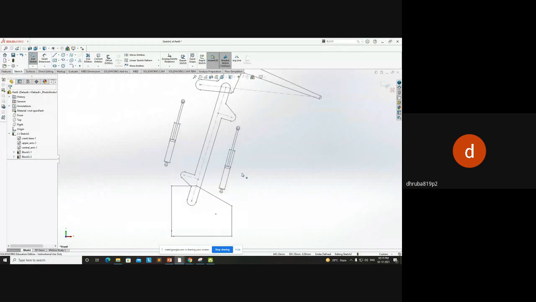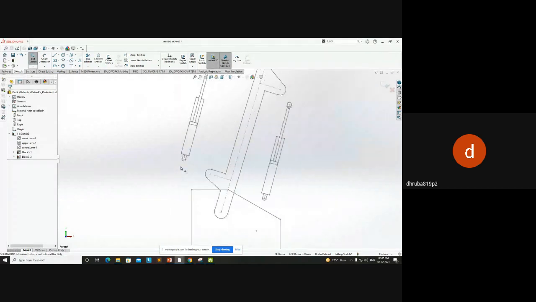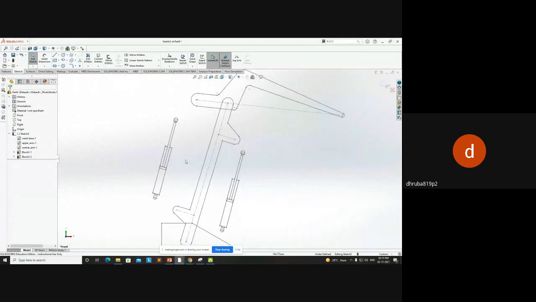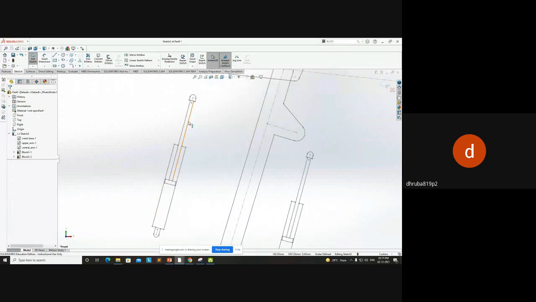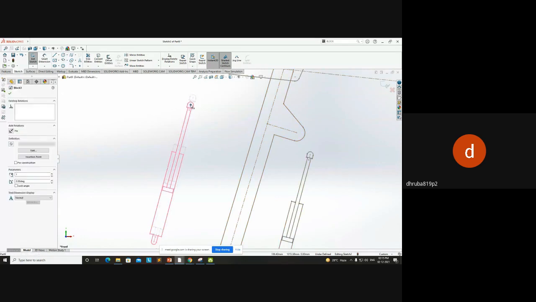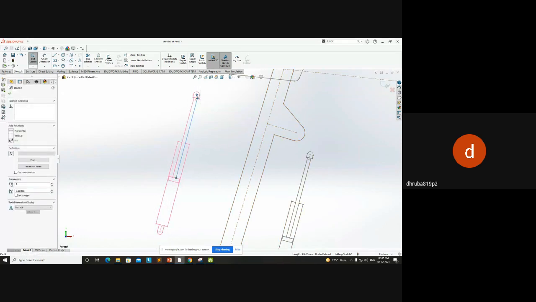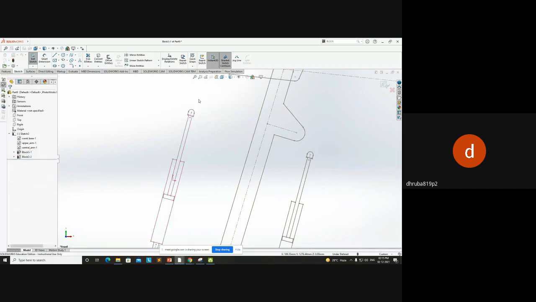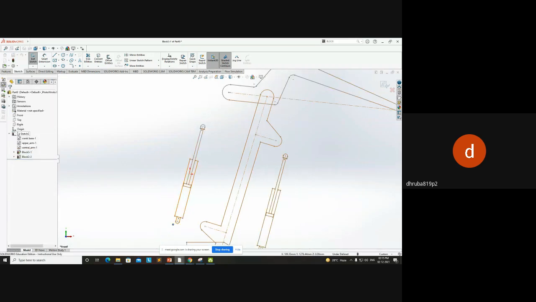Now I just want to see the motion of the piston and cylinder. If I try to do this, it's not happening, right? Yeah, it's not happening. This is because of the block, since we tried to include two blocks in one block.